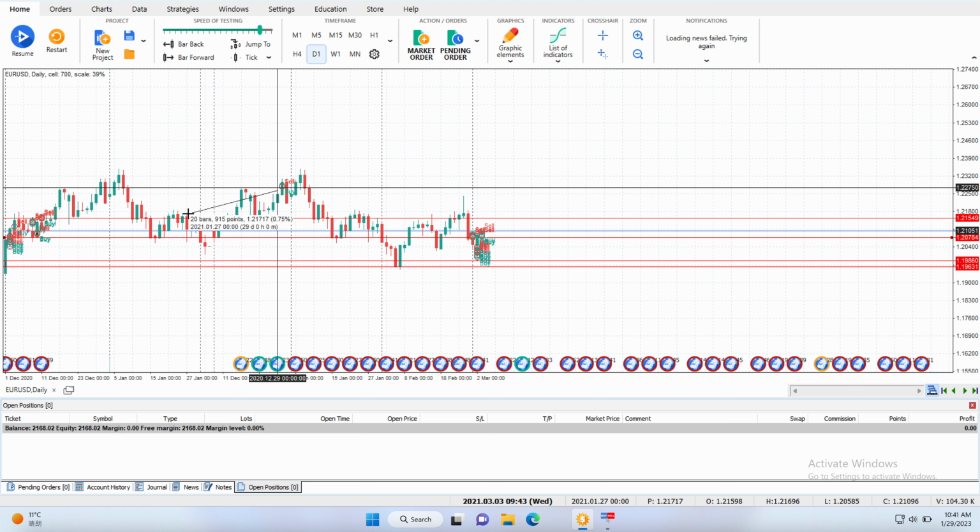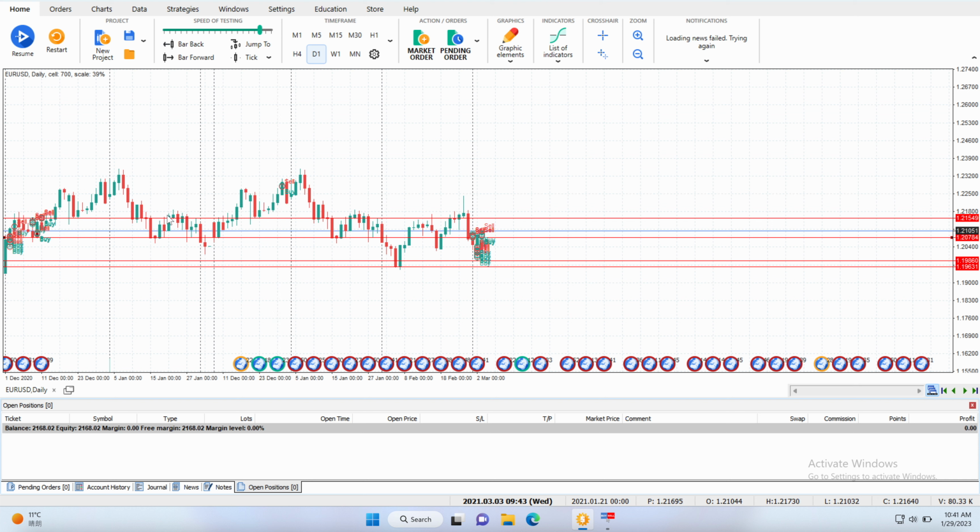And then I look for a pattern, I look for a failure, and then I'll enter maybe a half of whatever that was up there. And then I'll continue to trade it all the way down to the next target. So that's kind of how I was trading when I was swing trading. And it did work out very well. But the thing is, like I said, it was high risk. There's a lot of uncertainty still.